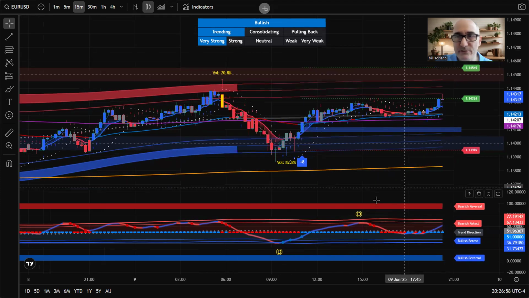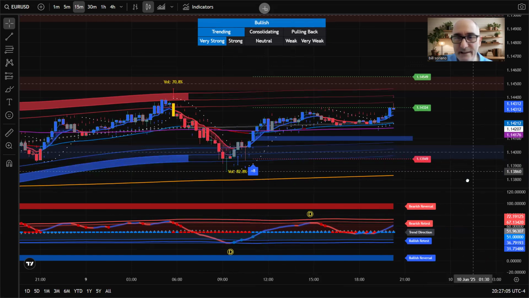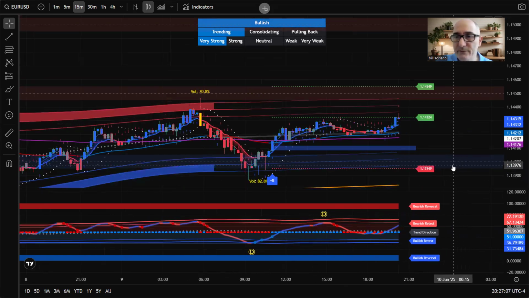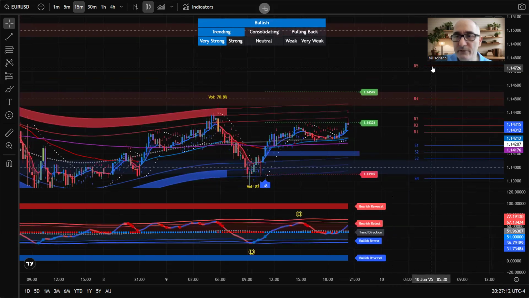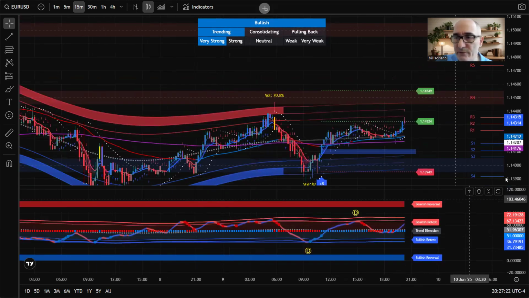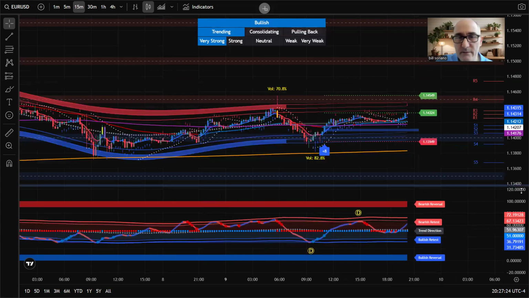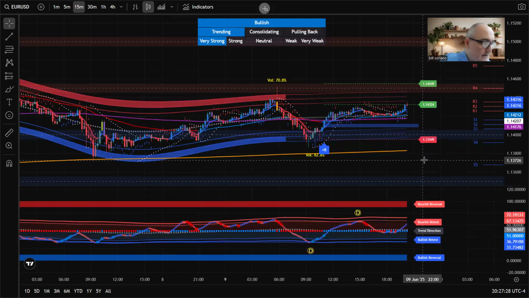So we could then enter on that candle right there, right on the scorecard candle. We can enter once that candle closes. And again, if we scroll over to the right here, we do have another take profit 3 up here at pivot point resistance number 5. So that would easily give us at least a 1 to 2 if we had to use that. So this is another very good trade for us to take, guys.